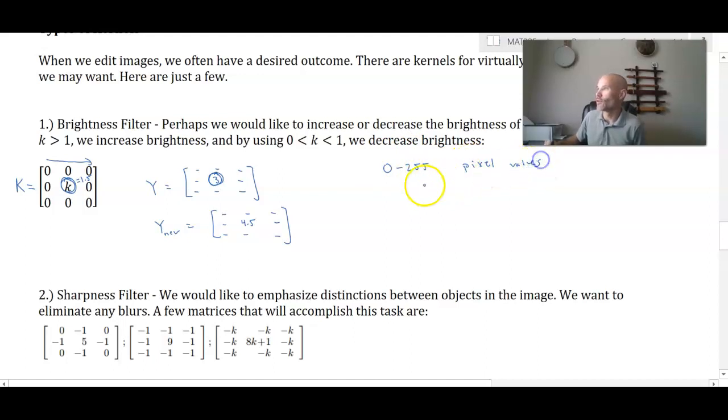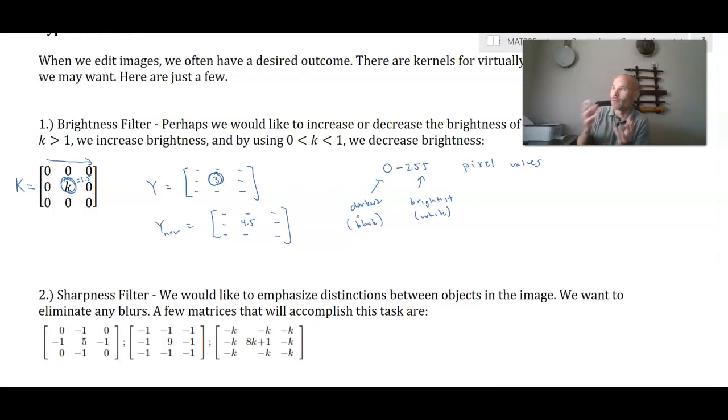And 255 is the brightest. And what I mean by that is that will be like a bright white. And this will be the darkest. And this will be completely black. Okay, and then anything between 0 and 255 will give us varying shades of gray, essentially. It'll be a mixture of black and white. So let's go ahead and take a look at this.